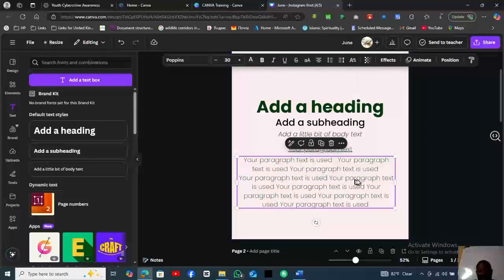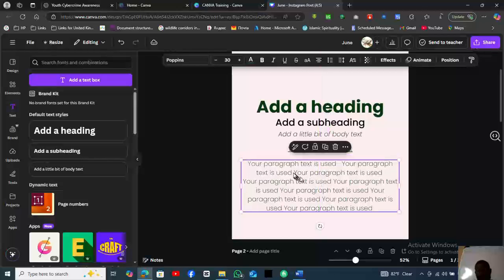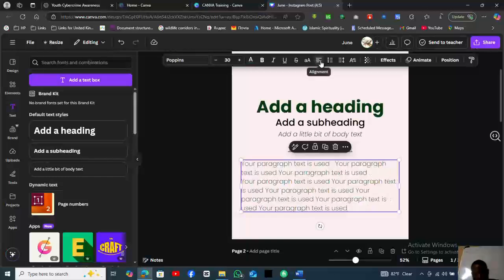Now we want to align this. The paragraph text is here. Now this is a whole paragraph. Once everything here is selected, the alignment here is centered. So I can now click here and see it is left justified.